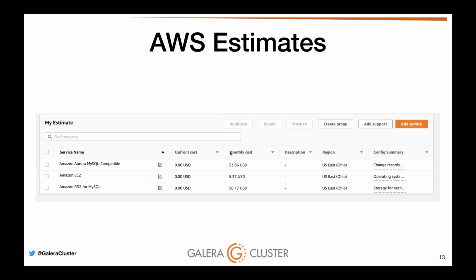Aurora itself doesn't use replication, and RDS has 1 semi-synchronous slave. Now, the pricing here is $537 for 1 EC2 node. We, of course, need 4 EC2 nodes of similar configuration. So we're up at $21.48. So you'll notice that AWS is actually cheaper than DigitalOcean, but maybe less developer convenient.